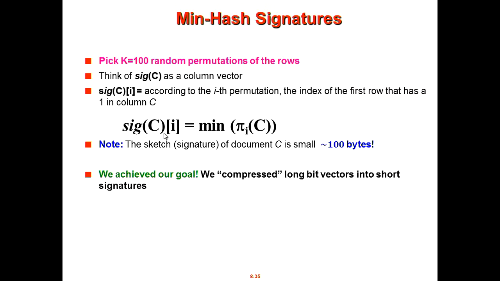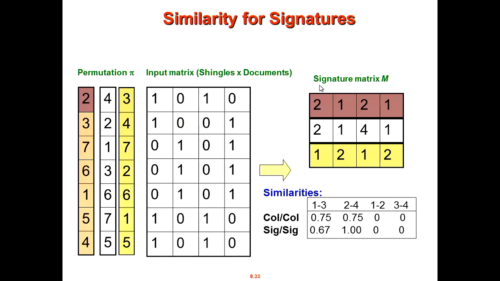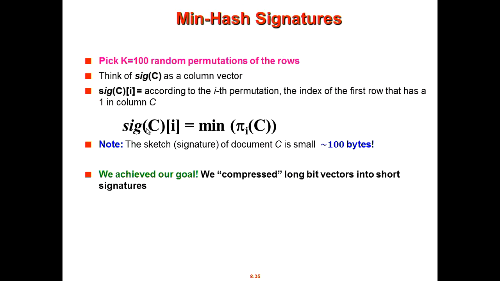So Ci is a signature vector. So here, Ci is a signature vector for the first column. And Ci is a vector, and i is the ith element, or entry, in that vector. So it corresponds to the ith permutation, the ith hash function result. So signature Ci just corresponds to the ith permutation, and in that permutation, what is the index of the first row that has a value 1? And so now this signature matrix is much smaller, right? We compress the long bit vectors, the original column matrix, into short signatures.